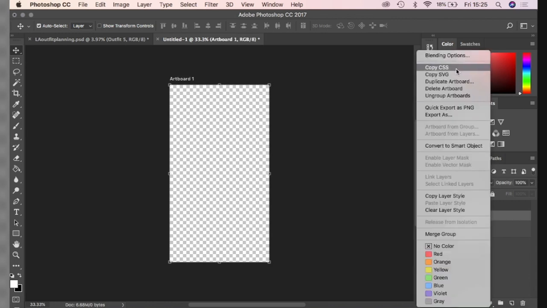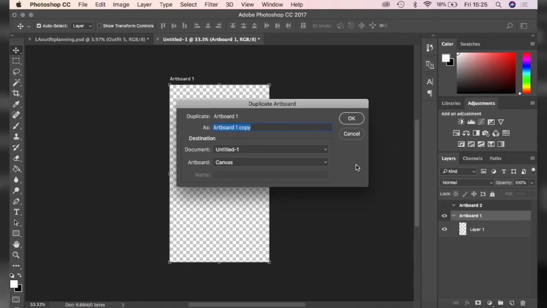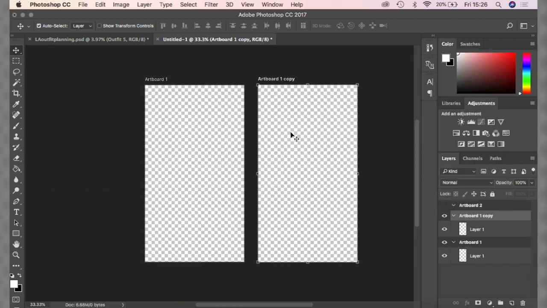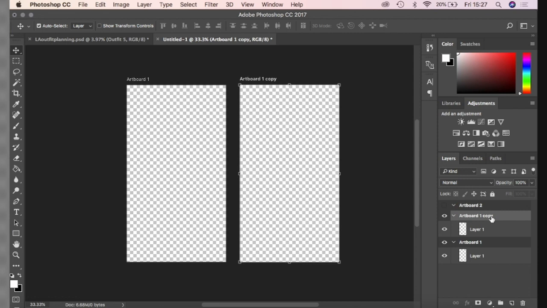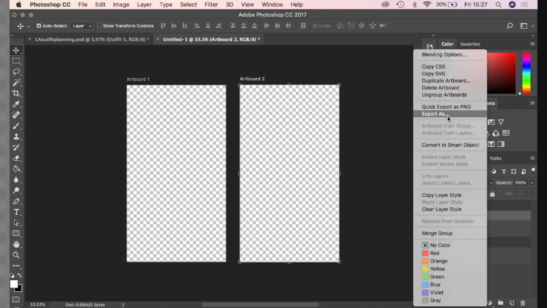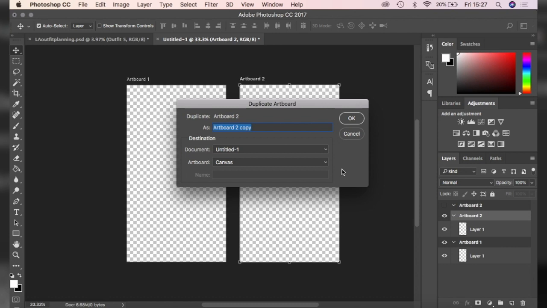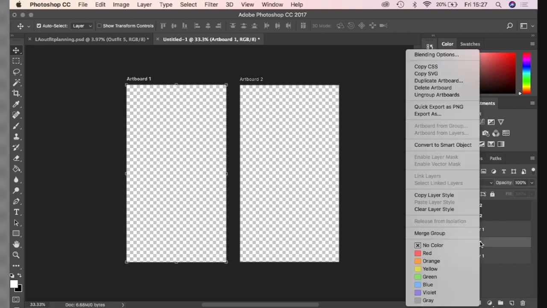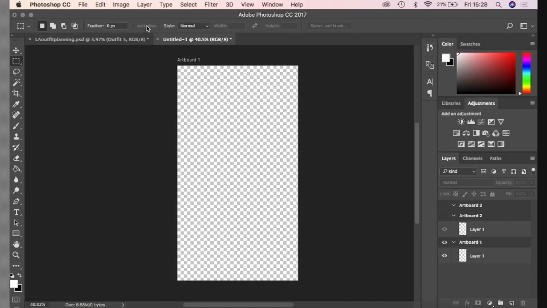Just duplicate the artboard and you can change the name. So if you want to continue having the transparent background, I just make a few copies of these. You can always edit the name this way, or you can edit it when you actually copy it, just like when you're duplicating something. So right here you can change the name as well. In order to duplicate the artboard, you'll just hit Control and right click, and then that's how you get those extra options.